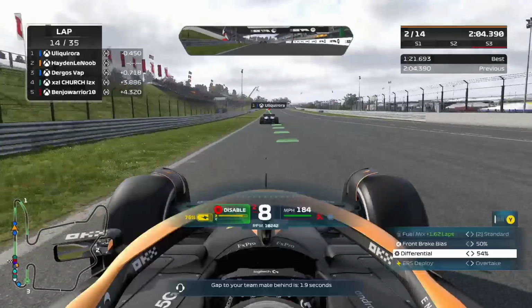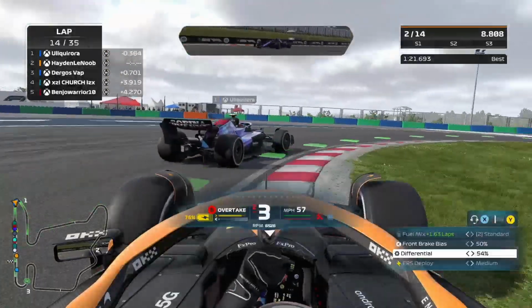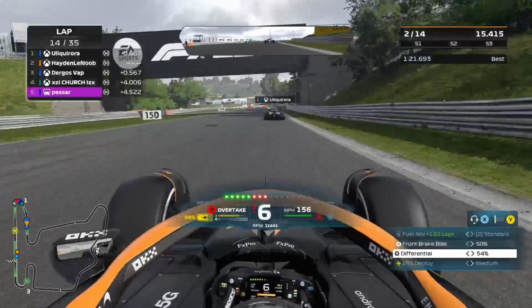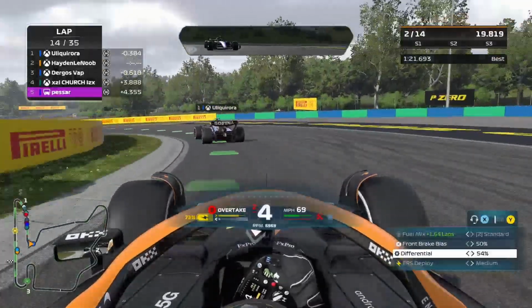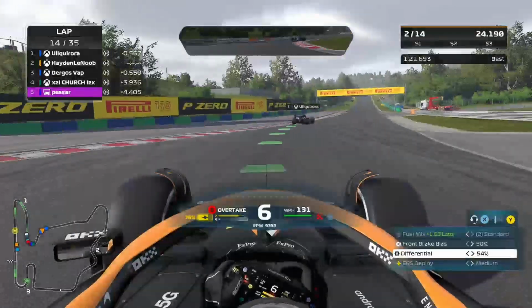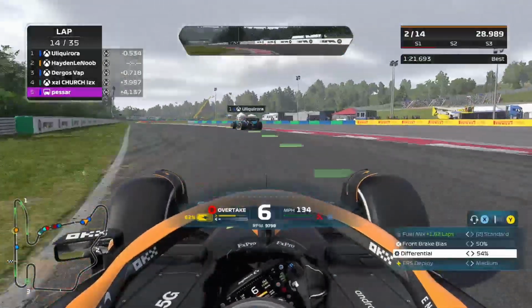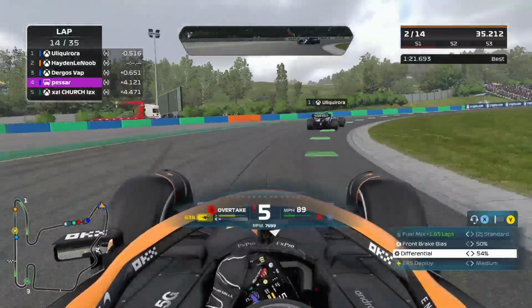My teammate decided to box. I think he got wing damage under pits. I tried to make a dive bomb here from far back, but I couldn't make it stick. Yuli just gets immense traction out of that next corner, running no assist, so I can give the credit to him there. Pretty good exit. Still trying to get my way past, hold him up a bit. Honestly, tried to get my teammate back in the mix here because I knew he was leading the championship at the time. So any good finish for Yuli with my teammate that far down is not going to be good. As you could see, I'm trying my hardest to push, get my way up.